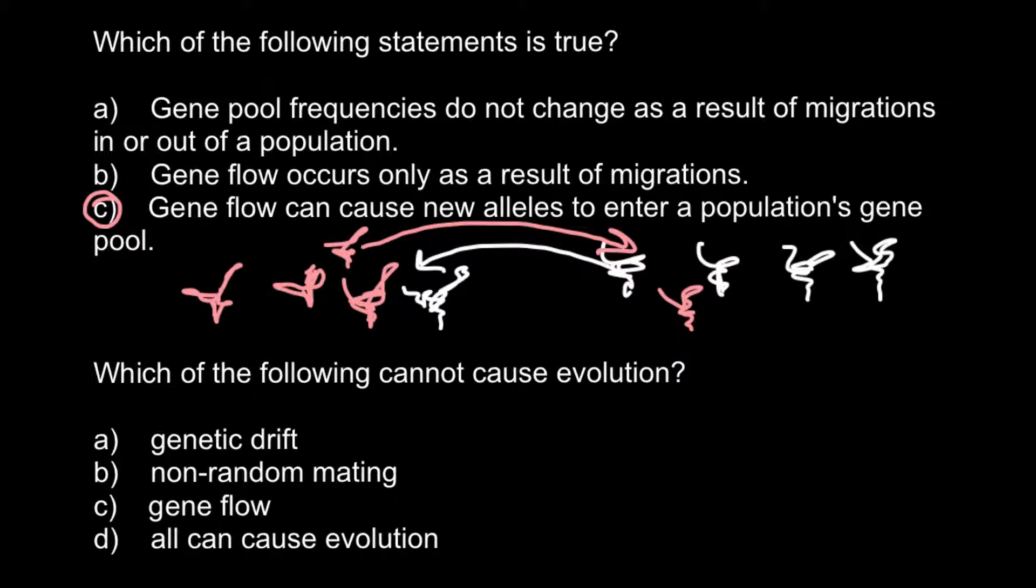Genetic drift is when we have a small population that adapts to new circumstances, which can be environmental factors. One of the classical examples would be a population of bugs that have some variety in colors. Birds can easily spot those bugs that would stand out on the light bark of trees if they're dark. And those who are lighter in color wouldn't be as easily seen. So those bugs with darker coloration would be eliminated from this population. This is an example of genetic drift.